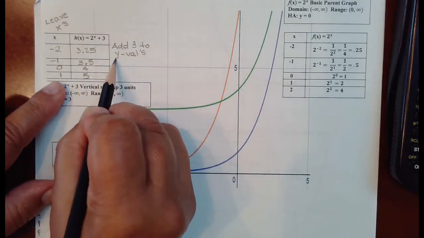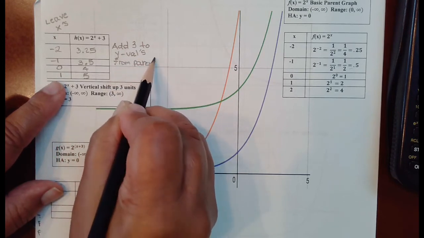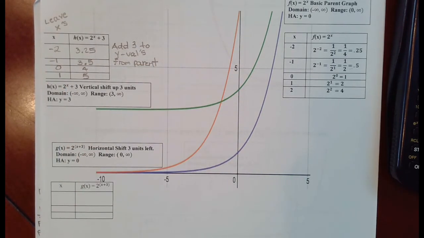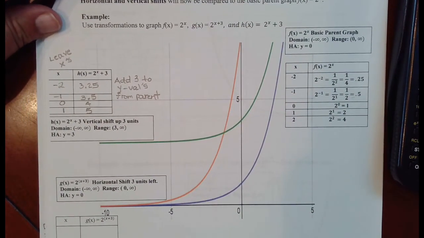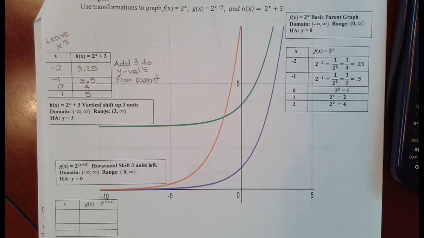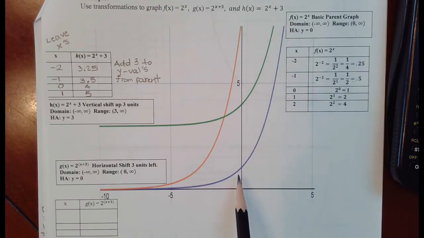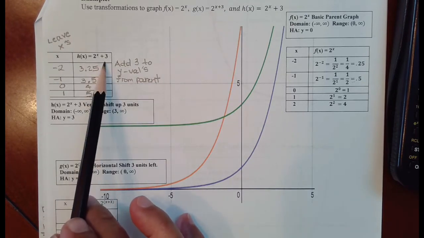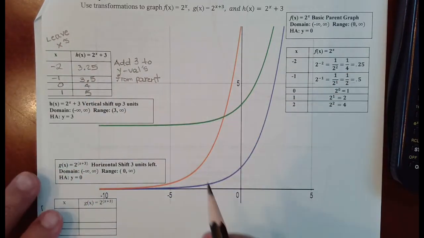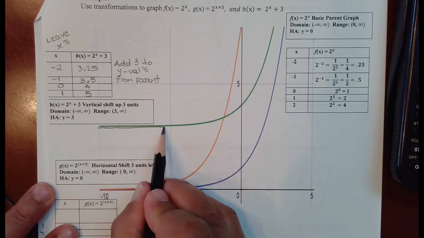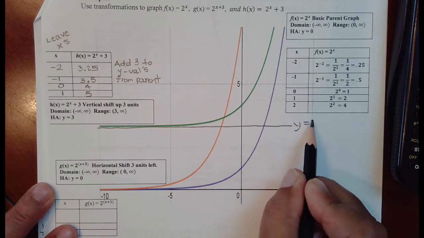Okay, so now I have this graph right here, just so you can get a nice visual on it. I'm going to raise this up just a bit. But here we have the basic parent graph, which is this bluish purple line right here. And then we have this one, and just as you would expect, a vertical shift is what it literally implies. You're raising the entire graph 3 units. So notice that this tail is now hovering right up against a y value of 3. So this is what we refer to as an asymptote, a line that the graph approaches and gets dangerously close to, but never quite matches up with. So that also tells us the range.